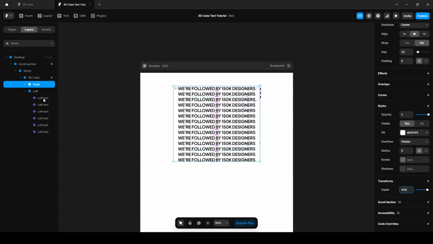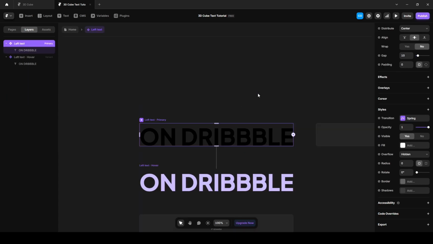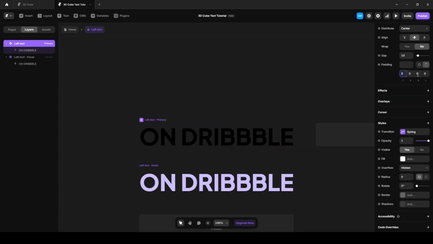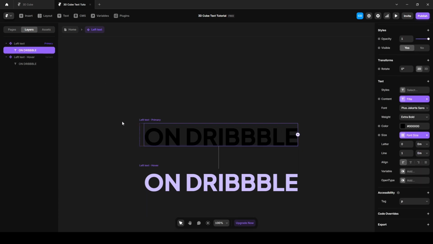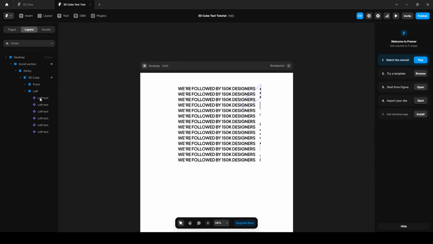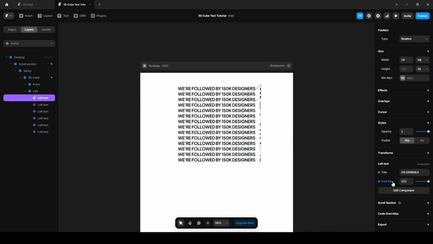Now click this text, double click on it, and add some padding, I guess 20 pixel on the left, and align it left. Now click again, go to transform, rotate 3D and make it 180.